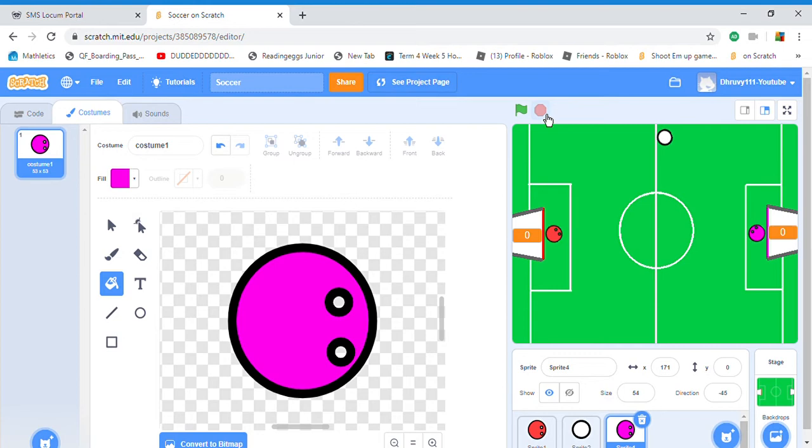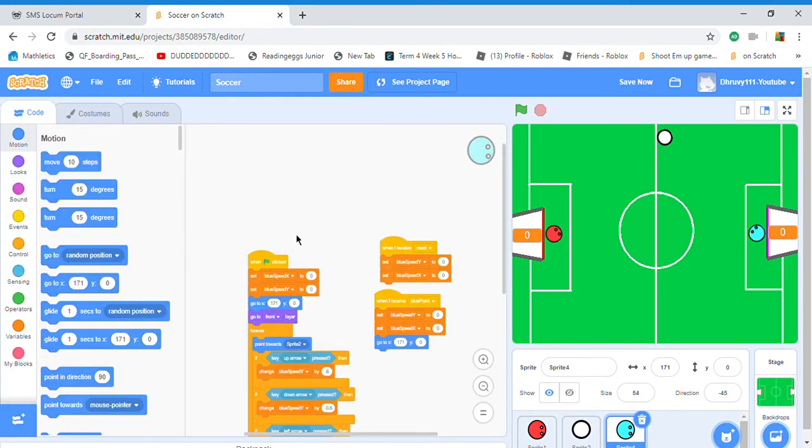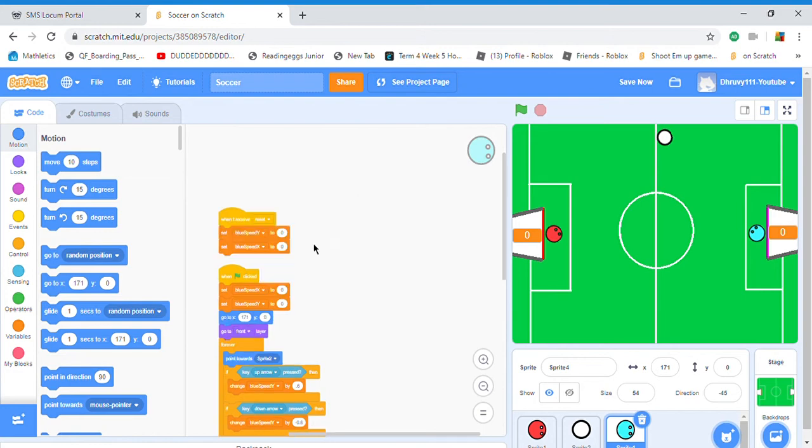Wait, okay. So let's go back to, let me just, that's fine. Let me go back to the code here. I'm gonna right click and press clean up blocks. Okay, so the reset, it's like this.